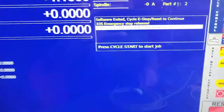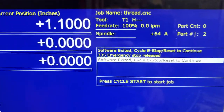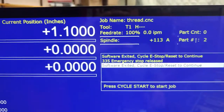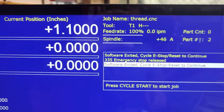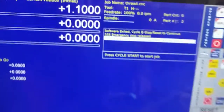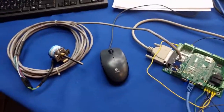And then that gives us that true RPM display as well, which is really nice to be able to very accurately tune your VFD to get very precise RPM commands. So when you type M3 S3000, it will actually spin 3000 RPM. Well, that's it. It's a pretty nice, powerful feature in the Acorn board.